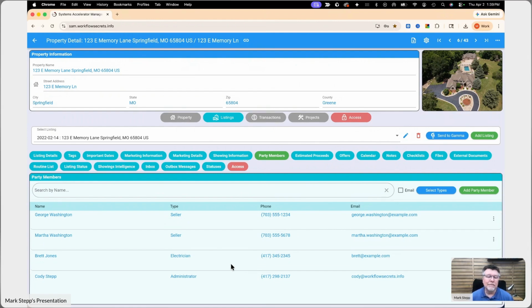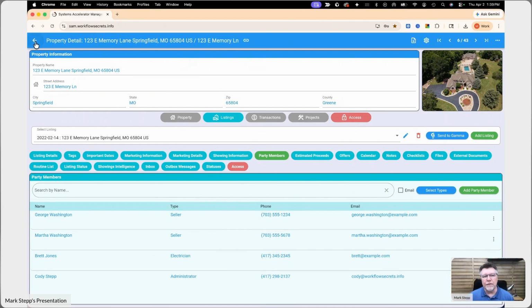Now, don't set up a default. I'm not sure that I prevent it for seller or buyer. No. You wouldn't want to do that. But if there's somebody that you use almost every time for every listing, put them in as a default if you want, and then you don't have to pick them. The problem would be if you pick them and you don't use them for that particular listing, then you need to delete them and put somebody else in there. Make sense? Yep. That's great.